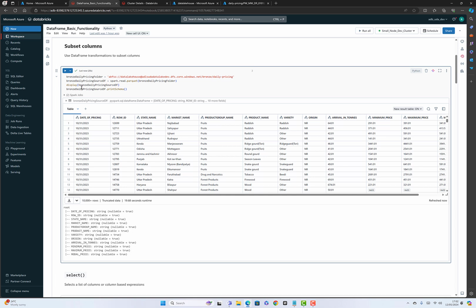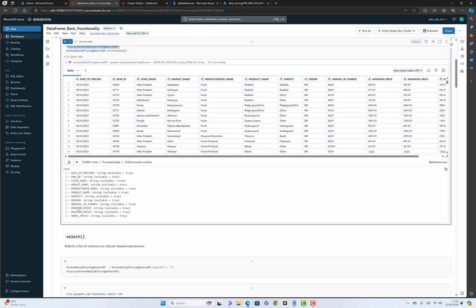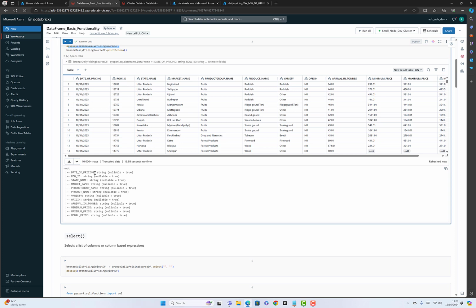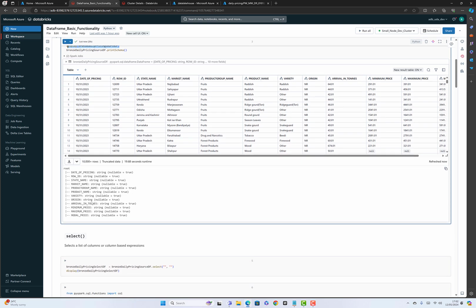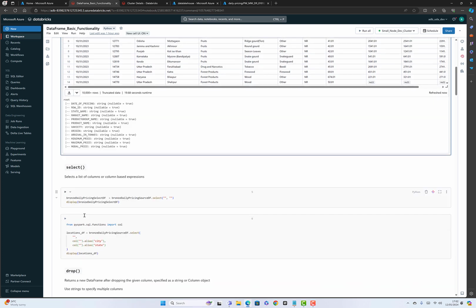Okay, so this display is displaying a couple of the records, and this one is displaying how this data frame is formed, what all the columns are. This is just for supporting us while developing the code. Actually, we use this as the functionality. Now this has around 12 columns.